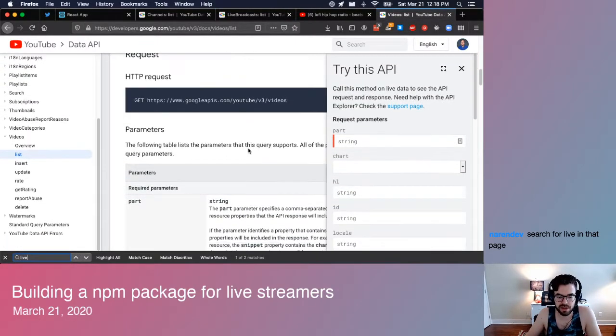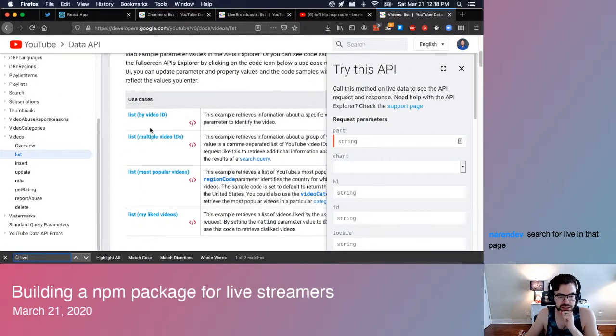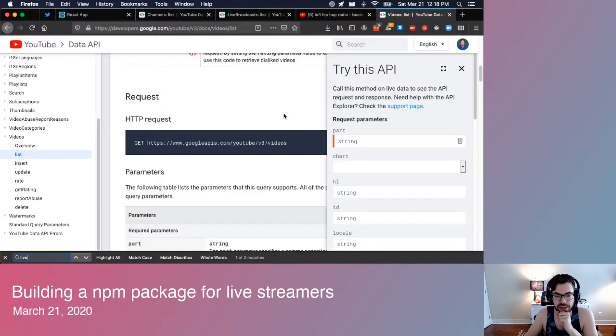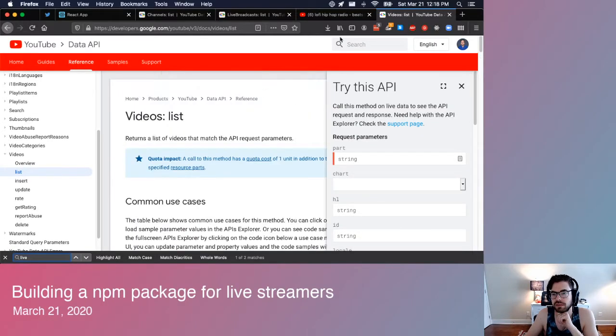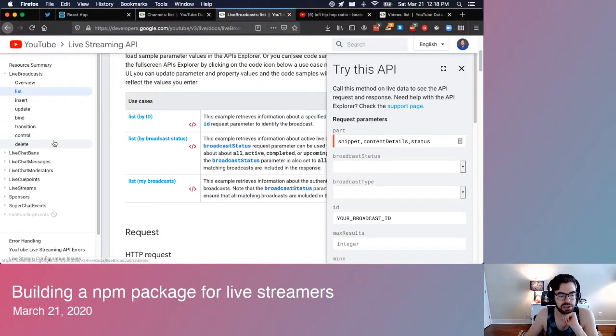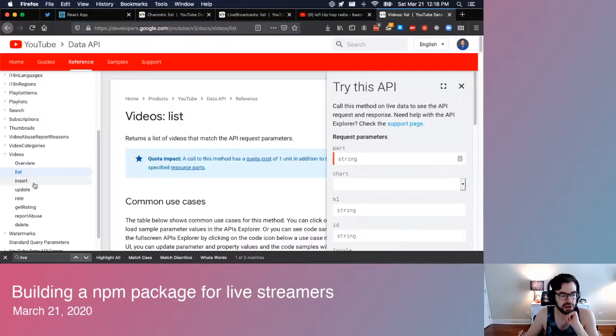But see, the only thing here is that you need to pass in a video ID, not a channel ID or a username. So I think this video ID would change every time you go live. So someone would need to manually update that, which is not what we want. I want to see the user, and in the user object, I would want to see if they were live or not.